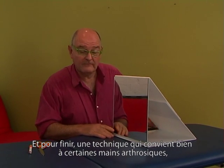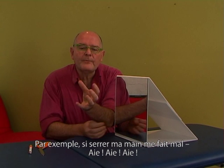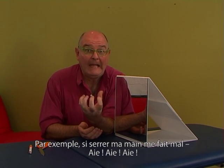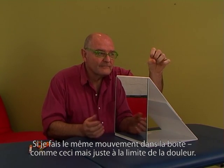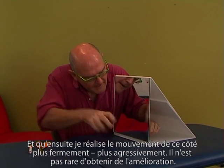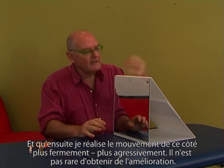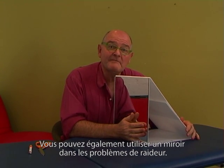that's also useful, and quite useful for some of the arthritic hands. For example, if squeezing my hand hurt, ow, ow, ow, if I did that same movement in the box, like that, same movement in the box, but maybe just short of hurting it, and then I did the movement here more aggressively, this will usually improve. You can also use a mirror for stiffness.